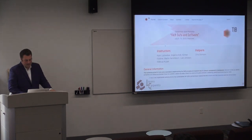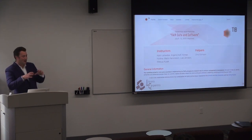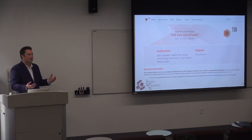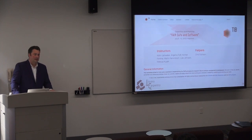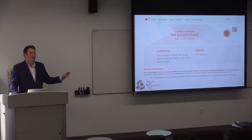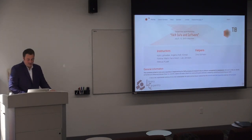I mentioned this FAIR data and software. And this is something that TIB Hannover, the library in Hannover, did. They ran a Carpentries workshop, but they paired it with something else. It's really interesting to see how you can use Carpentries work to foster some other things that you want to do. So they incorporated lessons, mixed and matched, and did a week-long summer program, which prepared their researchers for FAIR. Like I mentioned before, in Europe, FAIR is even more important, and a lot of them are hearing that they need to do it. And so the library was prepared. It was interesting because it was run by the library, but the instructors were all researchers. They were researchers that worked in the library too, but yeah, it was an amazing program.